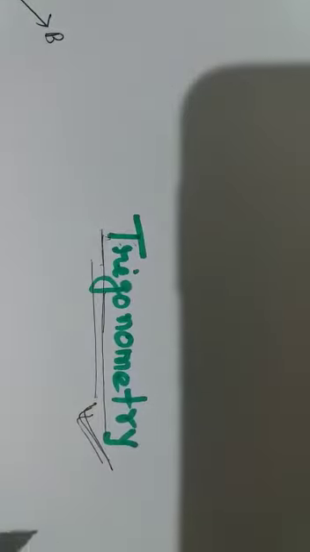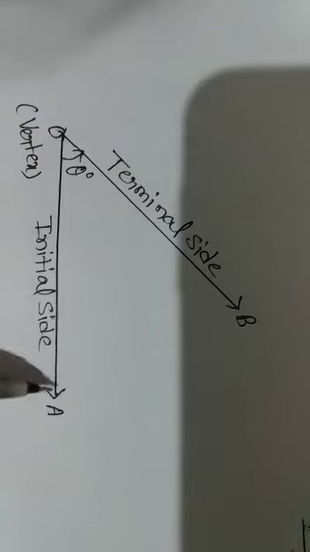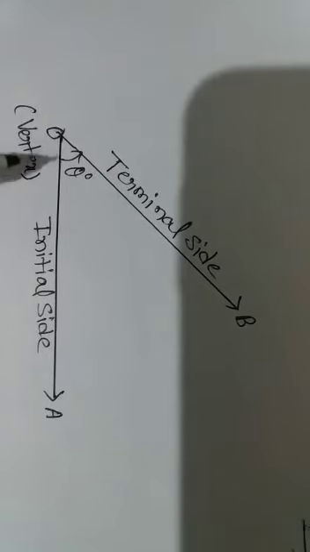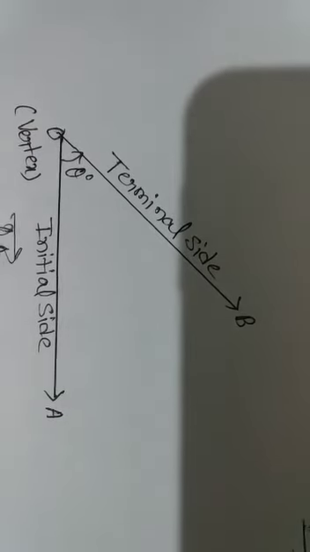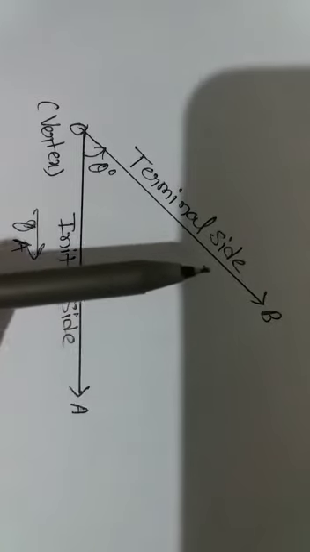Now see, we have an idea about angle. So here you see that when a ray OA starts from its initial position, OA rotates about its endpoint O and takes the final position OB, we say that angle AOB has been formed. Nothing hard here. Simply, we take a ray OA, and starting from its initial position, OA rotates about its endpoint O and takes the final position OB, and we say that the angle AOB has been formed.